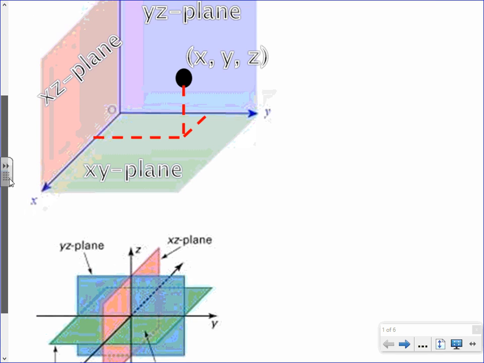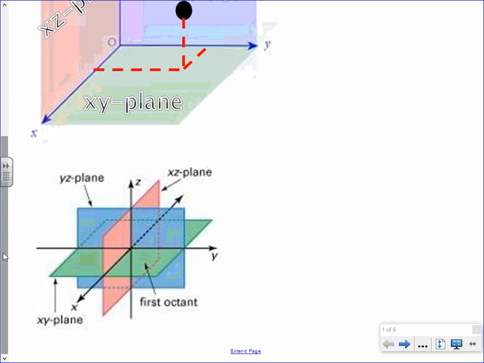All right? Now, here is the full effect. Okay? You can see, oh, it's even the same colors as the one up above. That was a coincidence because I just found this image. So the green is the XY plane. The reddish color is the XZ plane. And then the blue would be the ZY plane. Okay, adjust your eyes. But where X, Y, and Z are all positive, that is the 1st octant.